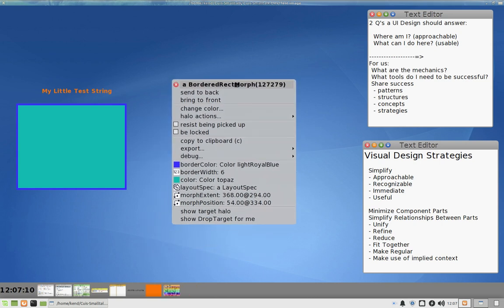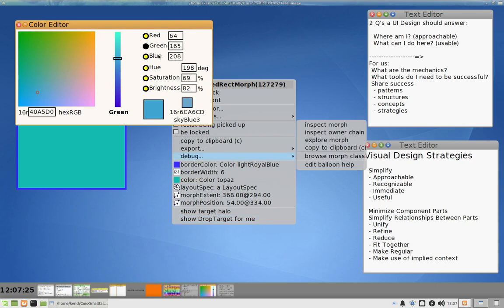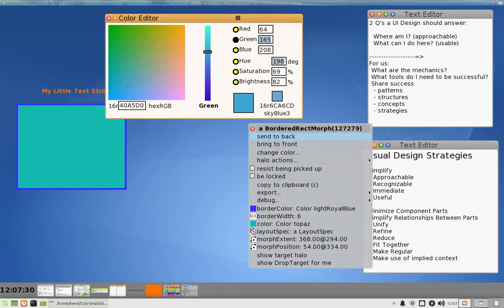So it's easy to find out about these things and tie things back and forth. Another thing about color is that not every color you want is necessarily going to be in one of these color palettes, so you could also have a color editor to mix and match your own.